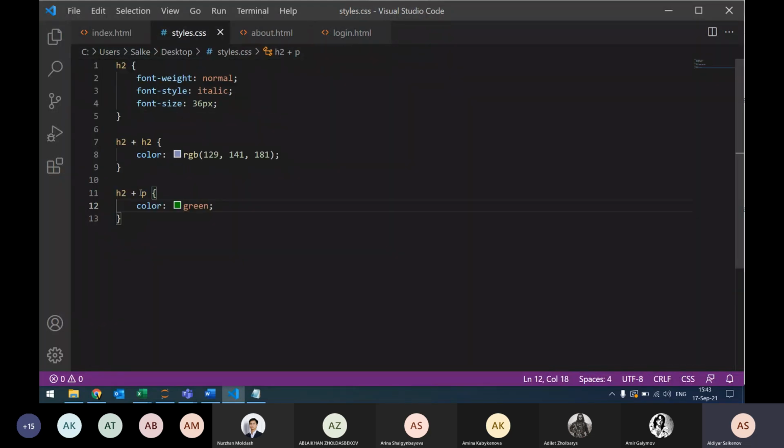So what can I do with my class button? If I go to styles and say dot, and then the class name, let's say btn, and I open my brackets, inside I can specify all the rules or attributes that I want for class btn. I can say color, let it be blue.